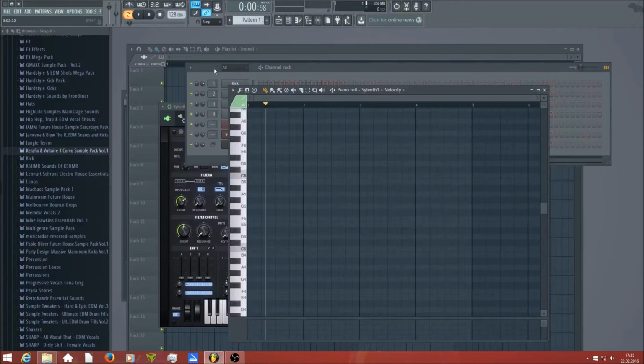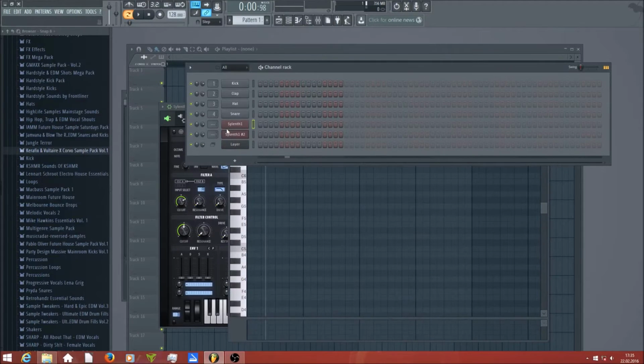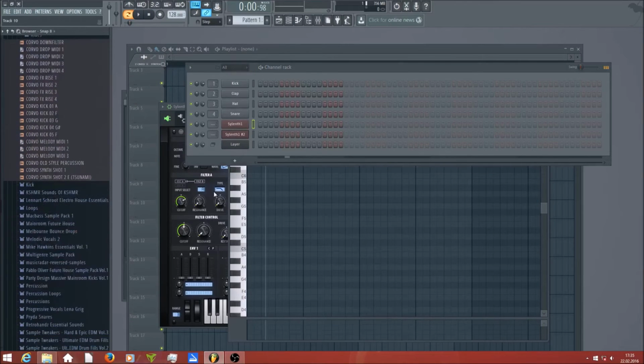If you route several plugins to the Fruity Layer plugin, all the notes played in the layer plugin will also be played with the plugins routed to it. It's very useful if you have around 5 or 6 layers and you don't want to copy and paste the melodies all the time.